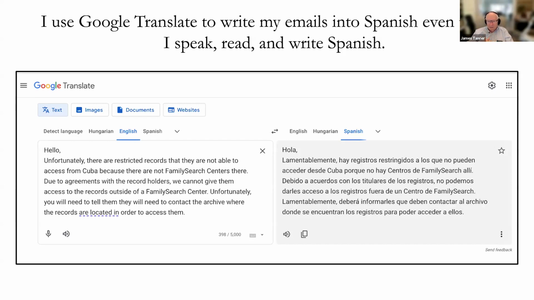Sometimes, for example, in Spanish, there's a familiar form, which I don't generally use when I'm doing research directly with people. I'm more on a formal basis. So if Google shows up in the familiar form, I would go back and change all of it into the formal form. There are ways these translating programs can be used that are out of the realm of what you would normally think would be the use for a program like this.